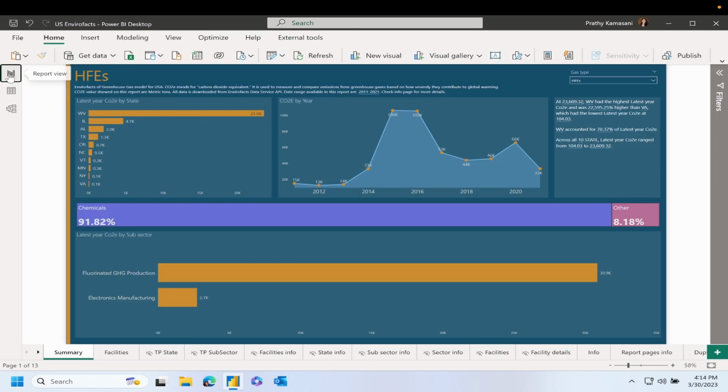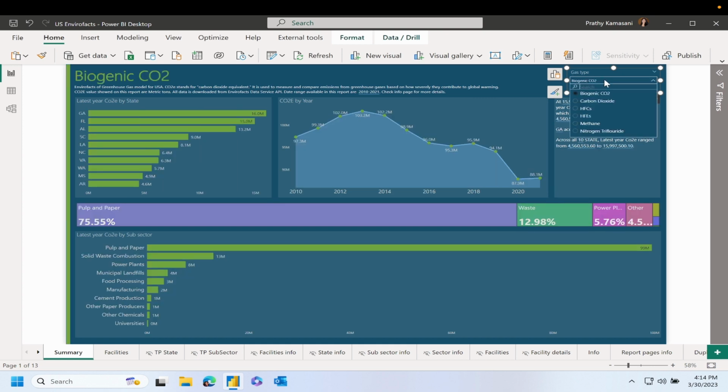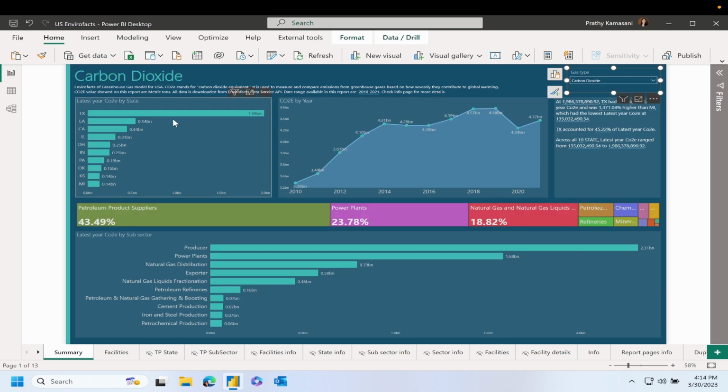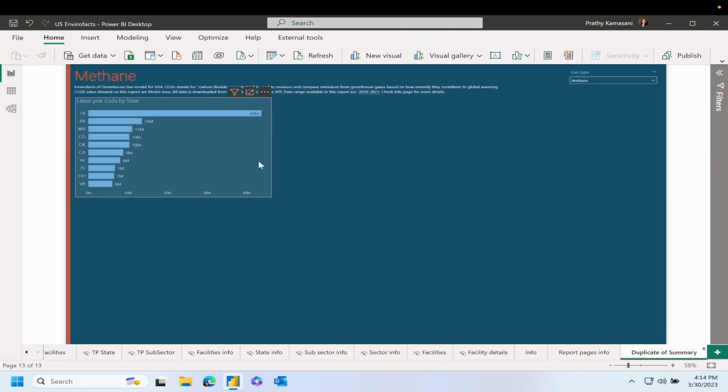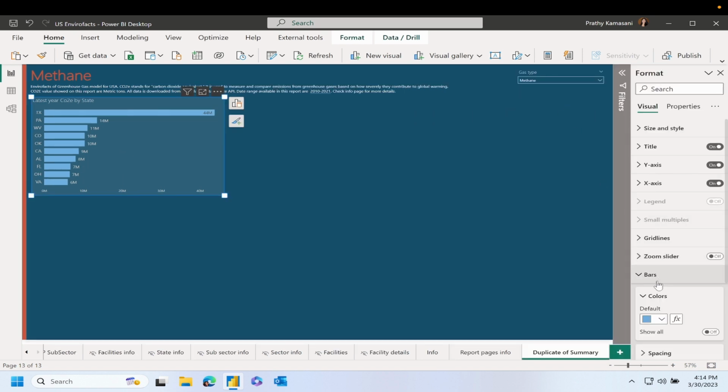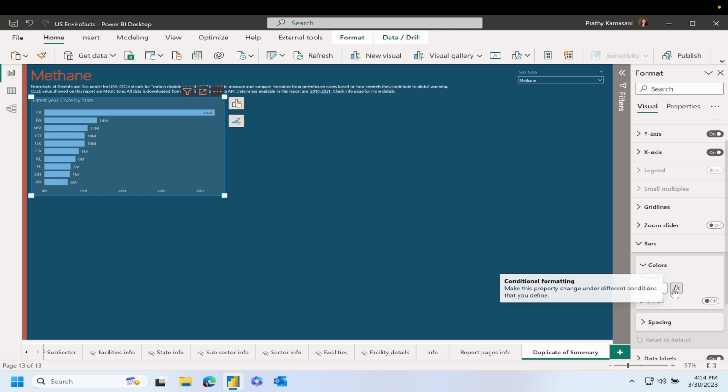So what this enables me to do is, for example, if I go to my landing page and choose various slicers, this is a single selection slicer, and based on my slicer selection, you can see the visual colors are changing. To achieve that, I started with my horizontal bar chart and went to the formatting options, and this is where I went to bars and colors.